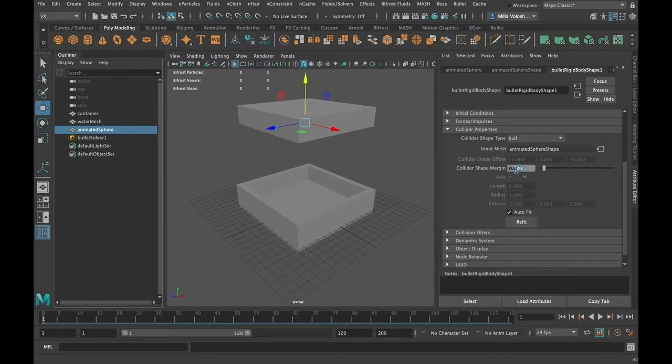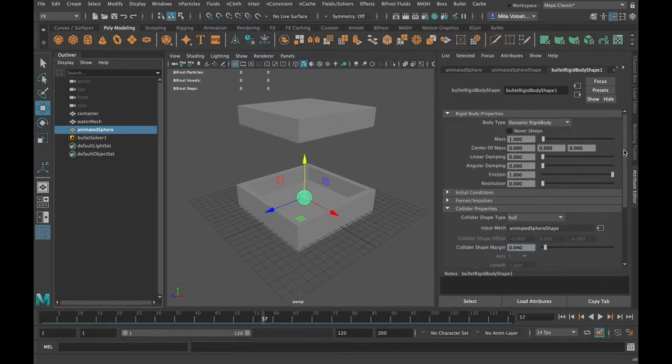I liked it when it had a little more bounce, so let's see. Just want to get it to look kind of nice here. Scroll up. In this rigid body properties, we do have friction and restitution. This is another thing that we can try to change the settings and see how it works out for us.